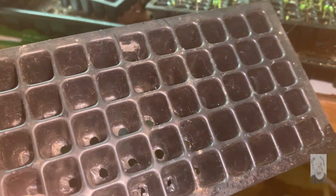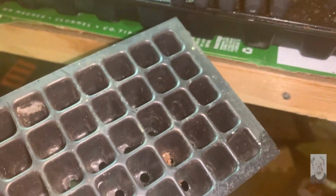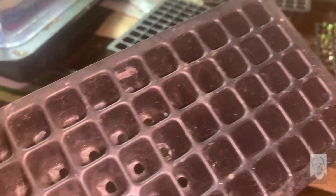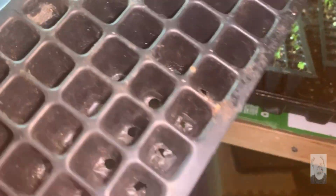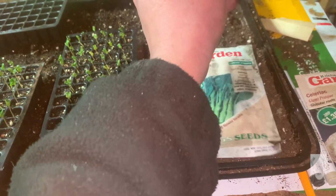I think the main thing is because I'm using decent soil for these now. It's Jack's Magic, with some vermiculite in there, not that much. But at least with Jack's Magic, it's not all lumpy, and I sieve it. And I haven't compressed it hard down, because they're so small. I don't even know whether to risk one now.